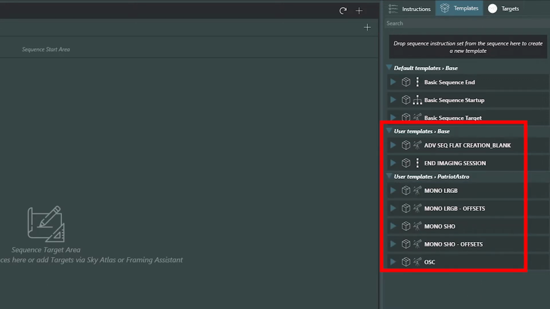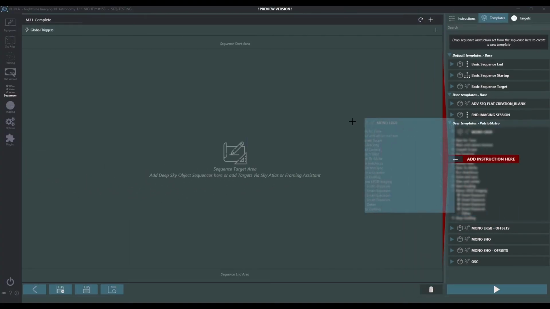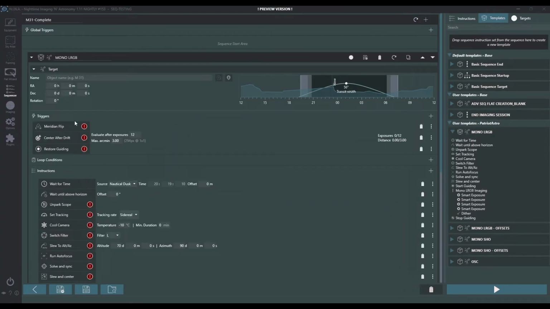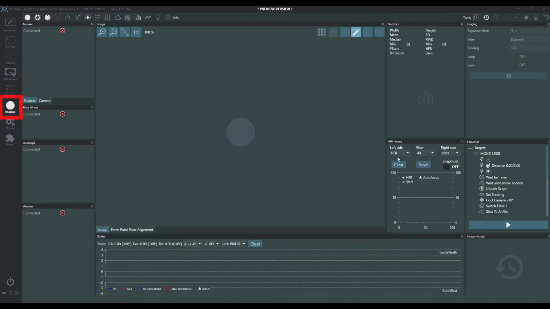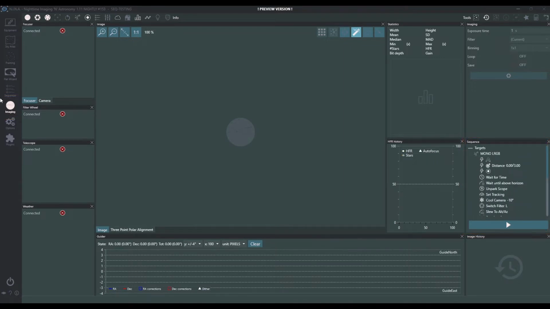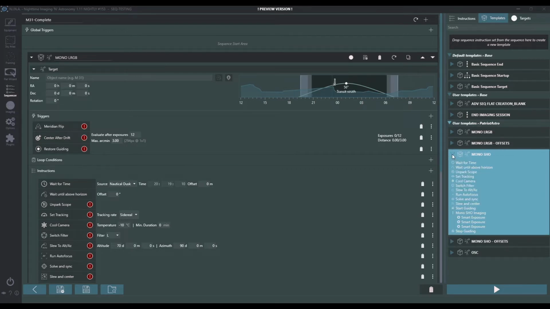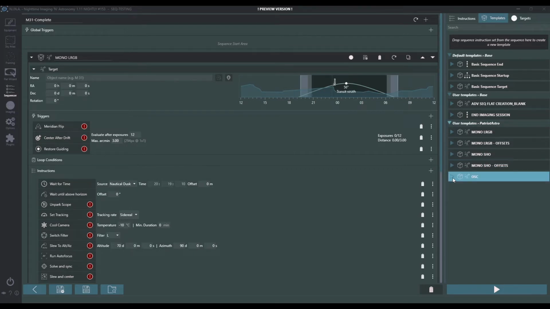in the way. Here's another quick tip, and one that may seem obvious once you see it, especially if you've never clicked here before. Click a triangle near a specific sequence in the list to see summary detail. Yeah, this is one of those right in front of your face features you may have missed. I'll drag this one into the sequencer just to show you how this summary is similar to what you see in the imaging panel. It's clear and concise and can actually be pretty handy and a little easier to read. You can open these anytime to get a quick look.